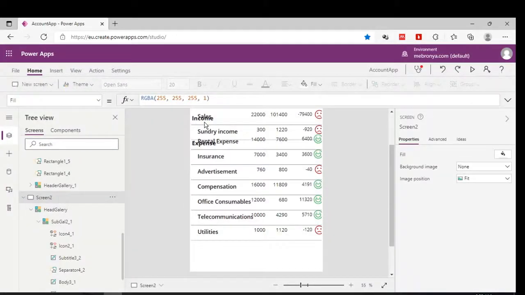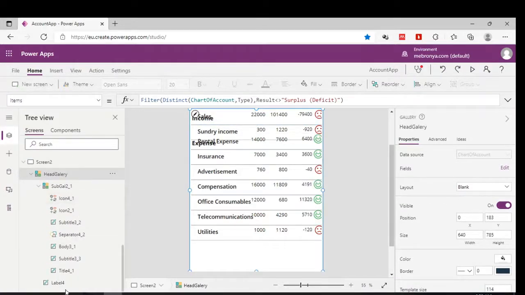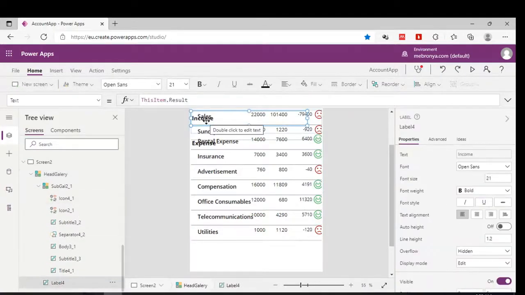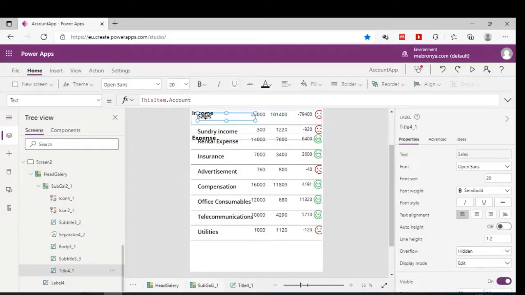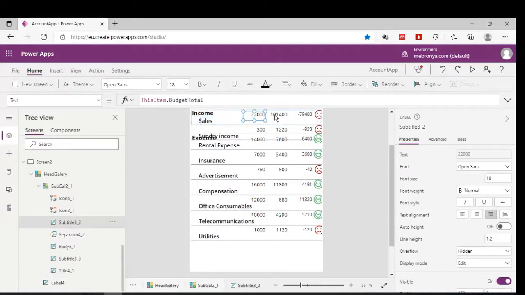So what we have to do is to go to the header and then push the first description a little bit up. Okay, and then bring the description under the subgallery a little bit down. Let's bring the various items also downwards.